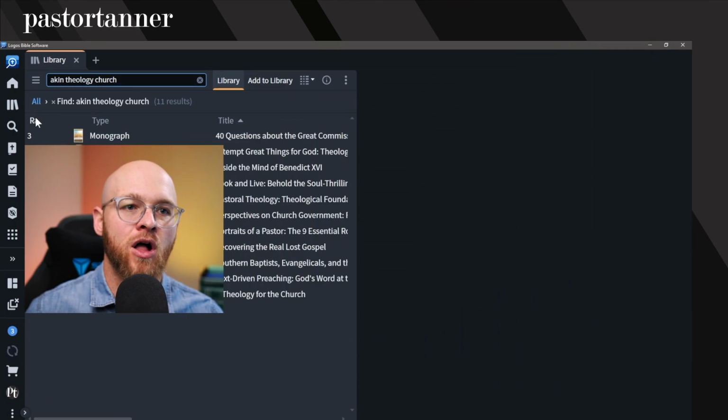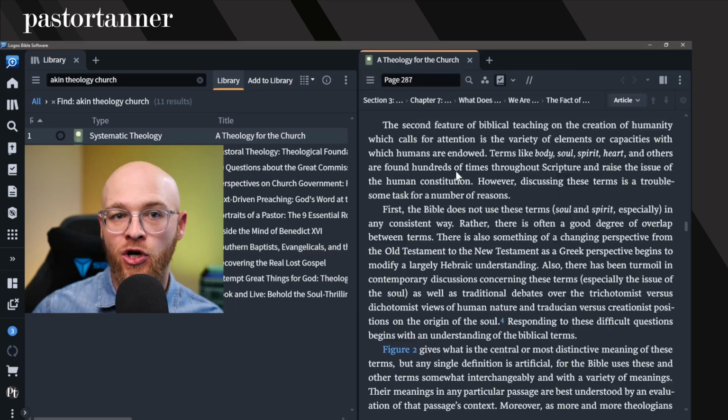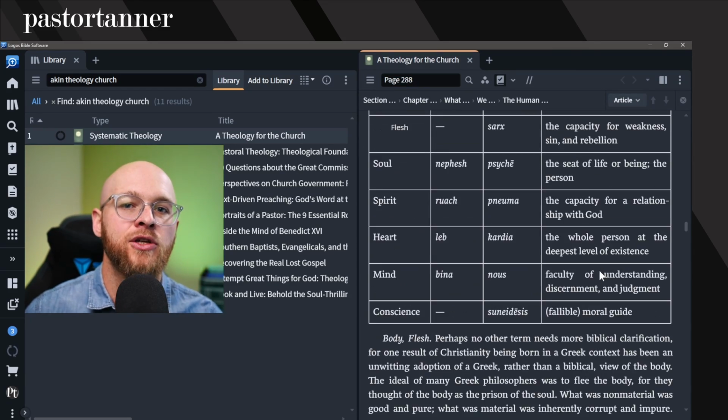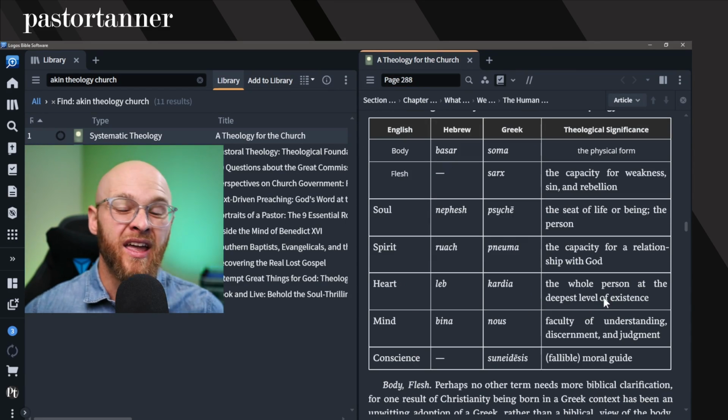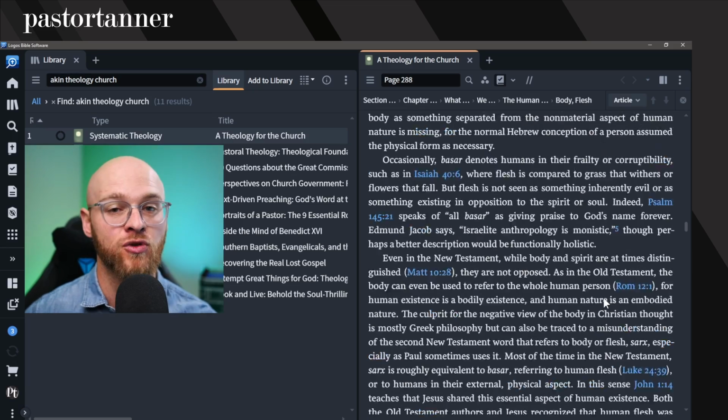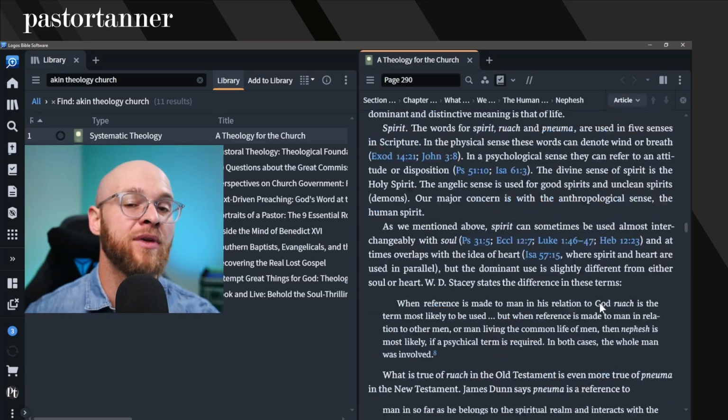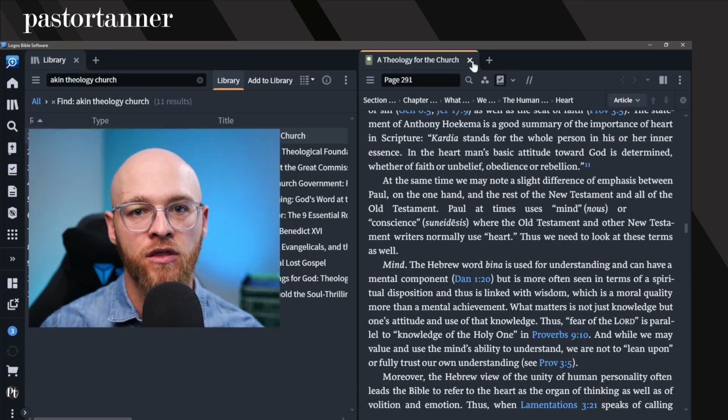For existing users who are upgrading, there are a lot of little additions here. But again, there's a systematic theology emphasis. A Theology for the Church, Daniel Akin, this is over 700 pages of a systematic theology. It's recent, published in 2014, so I think you'll find that very helpful. But this is why I'm giving Baptist a conservative systematic theology emphasis.